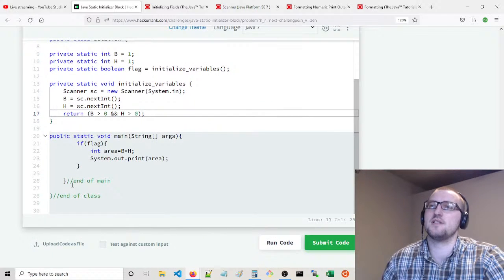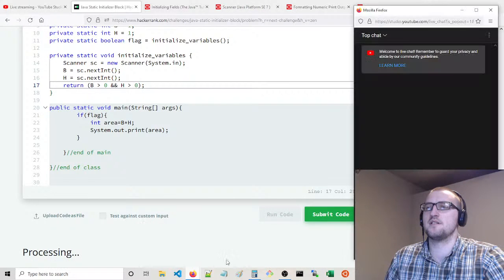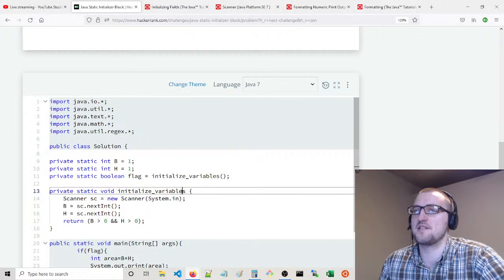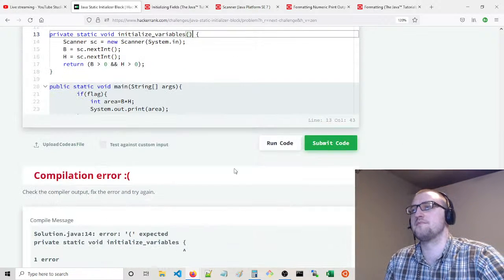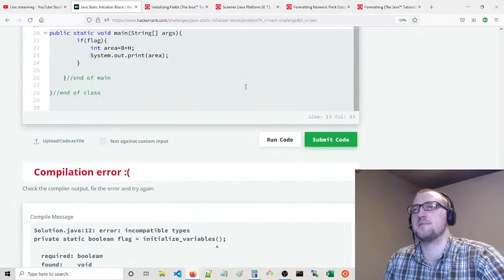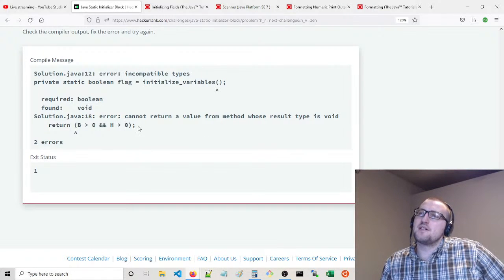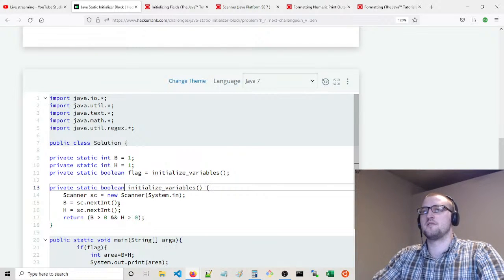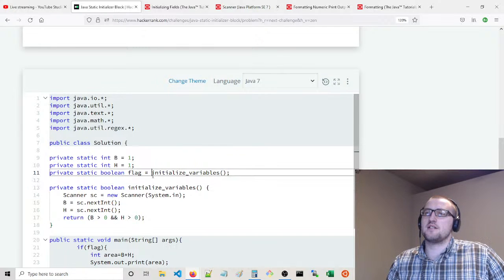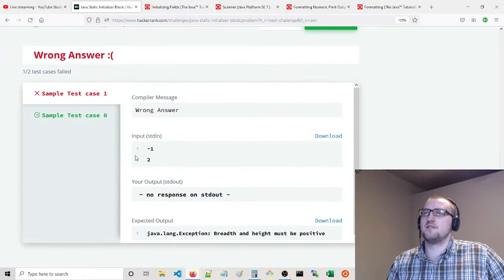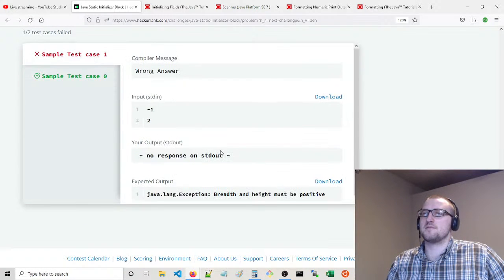And I don't know what we're doing here. I don't know. Oh, okay. It'd be good if there was a discussion somewhere, like if I could see other people's code. I don't know if there's just a static initialization function call that you can make. I don't really know. Okay, so this one's correct, but this one's wrong.